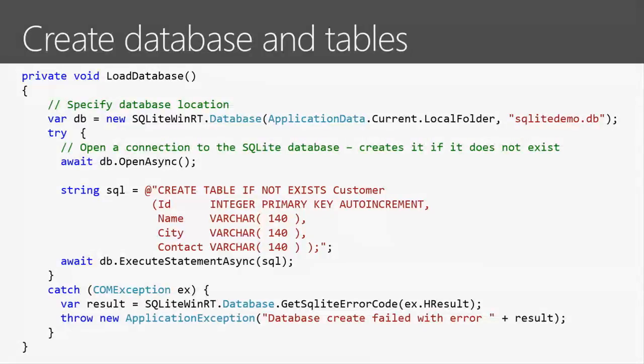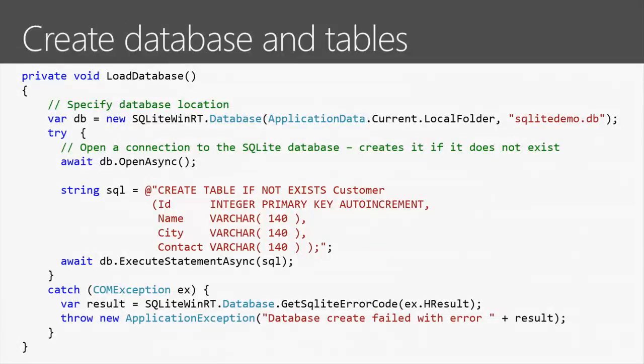So we execute the statement, and if I had put a proper exception handler on there as well, I would have been able to come back and get the SQL status code that would have told me my SQL was wrong. So this is the pattern you'll need to use to figure out what's going wrong.